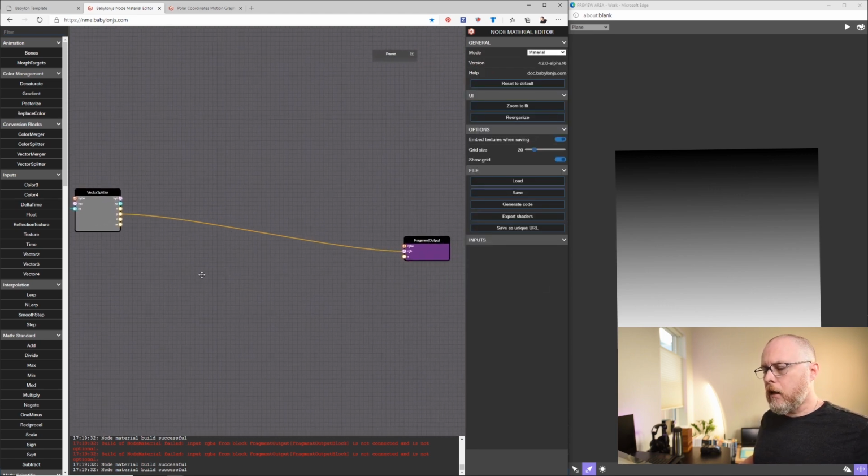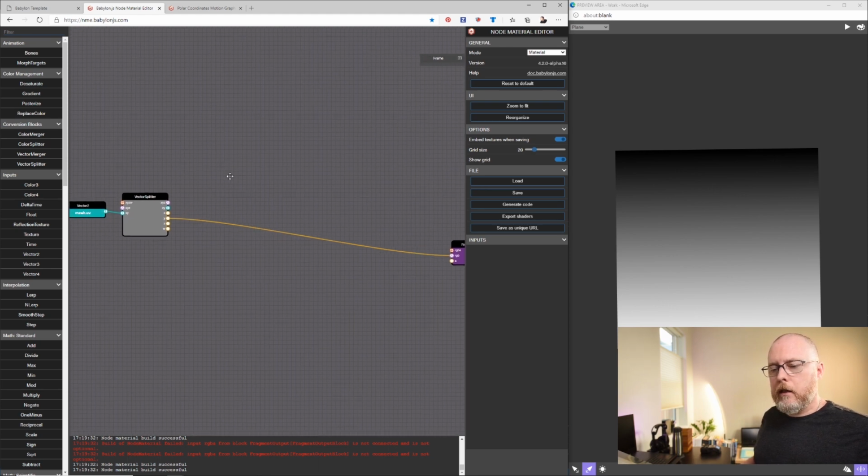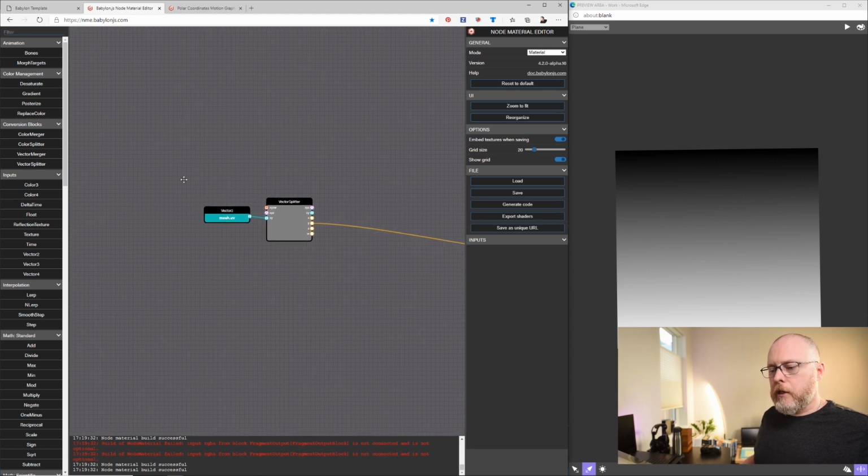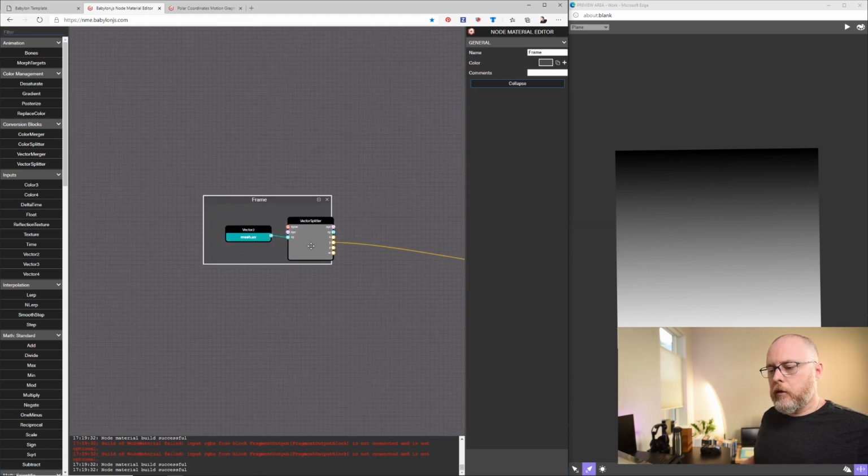Polar coordinates have an X channel and a Y channel, and both of them are different. One looks like a circular gradient, and the other looks like a gradient in a circle, kind of like a clock face. We're going to do the Y coordinate, or the Y channel, first, because it's the easiest. The first thing we need to do is convert.